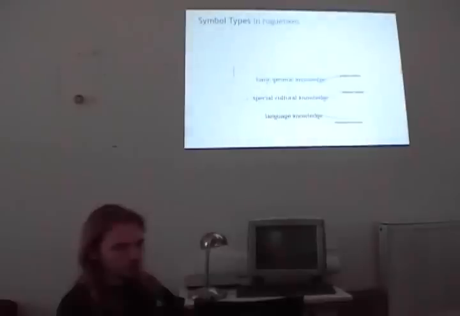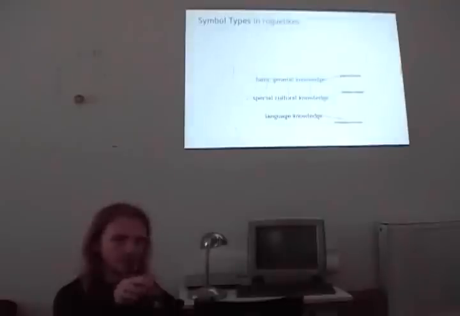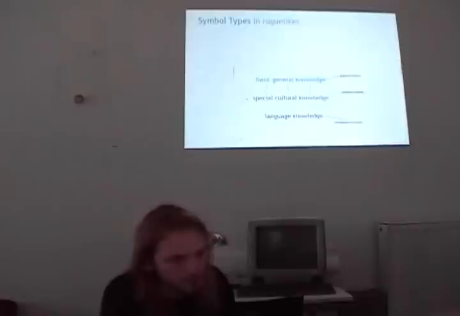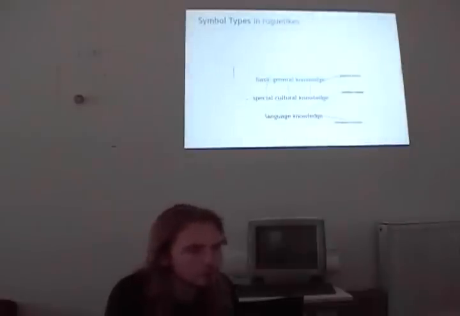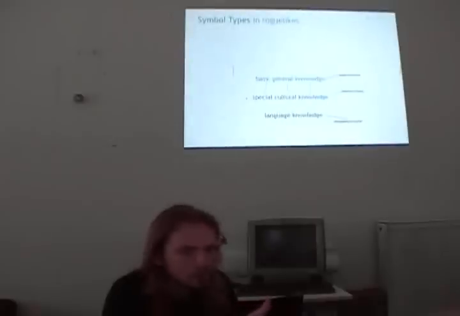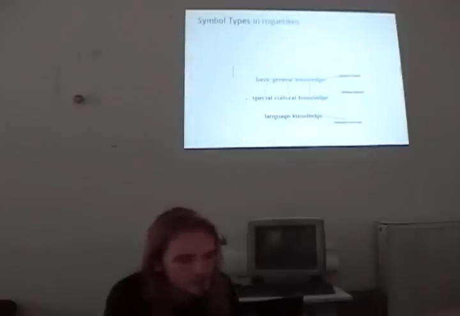This special cultural knowledge is important for these arbitrary relations. If you do not know a dollar sign depicting money, you won't understand the game if it uses this sign. And language knowledge, mainly for orthographical relations. If you do not know how to write red or worm or what or dragon, you will have problems to identify a D or a K or an R for the correct object.